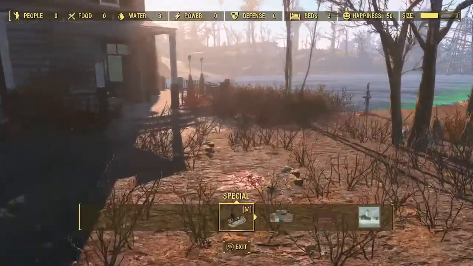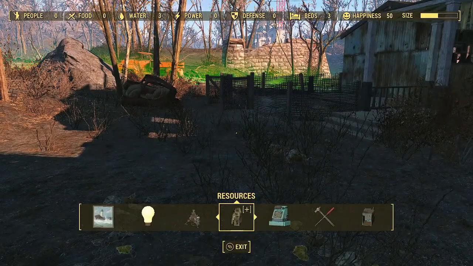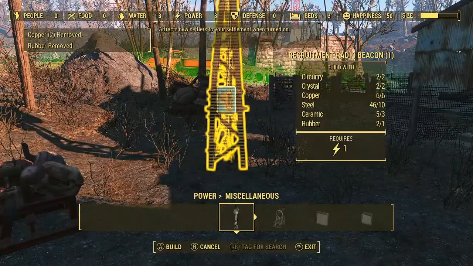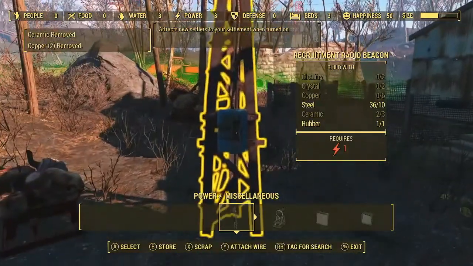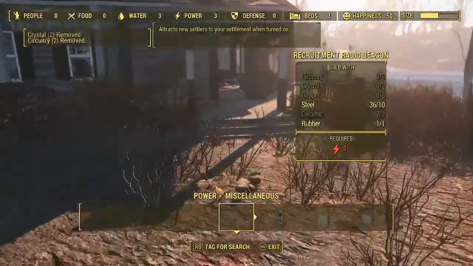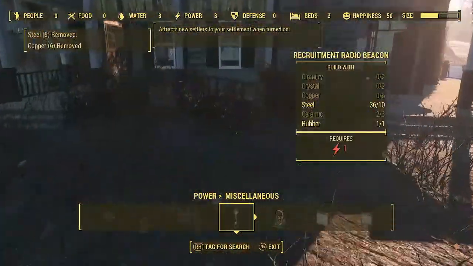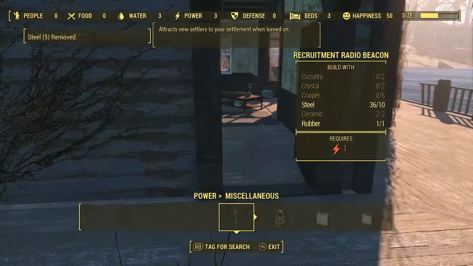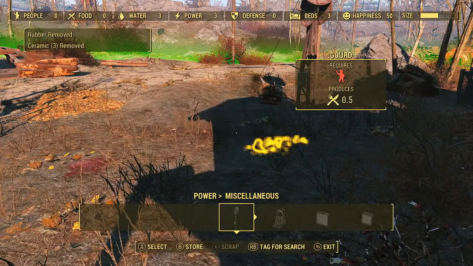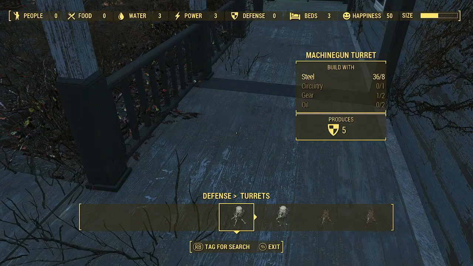So I took a quick trip to Diamond City to pick up pretty much everything I'm going to need to get people here. I bought enough stuff to build a generator and a recruitment beacon. The individual components, because of the mod I have, gives a bunch of individual items. Anyway, now we have a new settlement. Unfortunately, when people get here, they're going to need defense. There should be plenty of food, but they're going to need defense. And that is where I didn't actually bring anything.